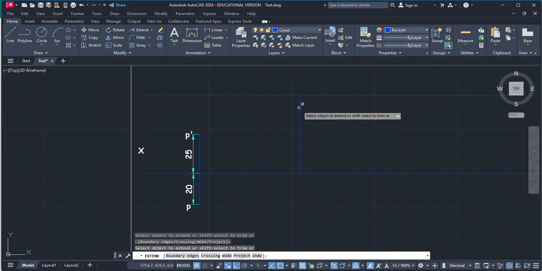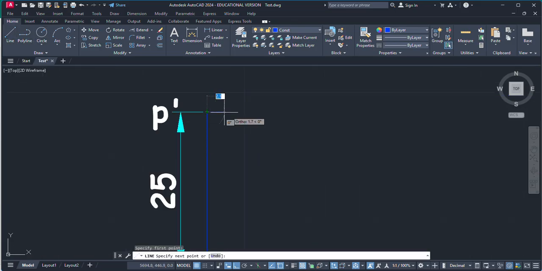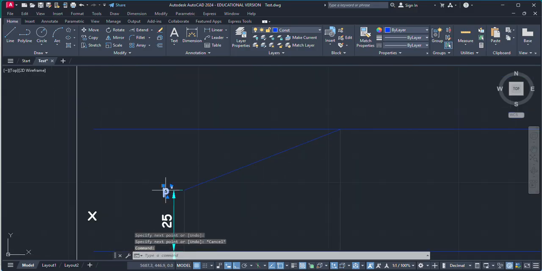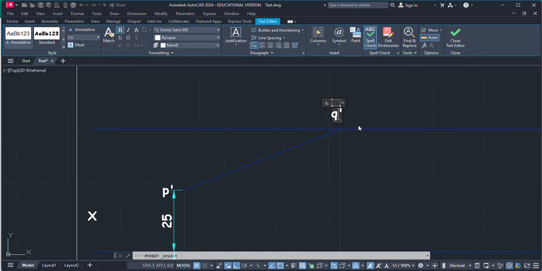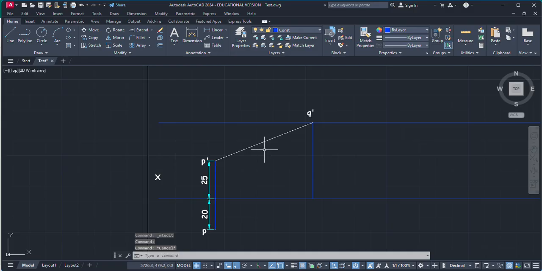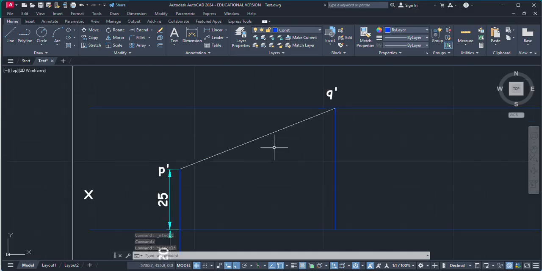When I extend it, you can see this line going to intersect here. So if I join this point P dash and this point and mark this as Q dash, this is the apparent line in front view, and this is the front view above XY. So you can check whether it is correct or not.